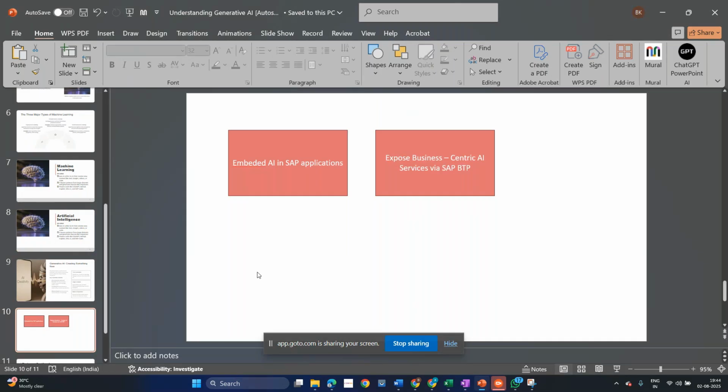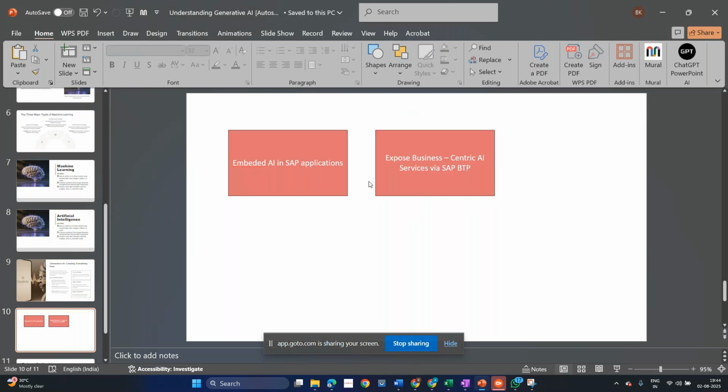So now one of the most important terms that we need to understand is SAP Business AI. I'm saying Business AI from the time, right? So, what is SAP Business AI? All the applications, services, and tools SAP is offering in the AI field are unified under one single umbrella.